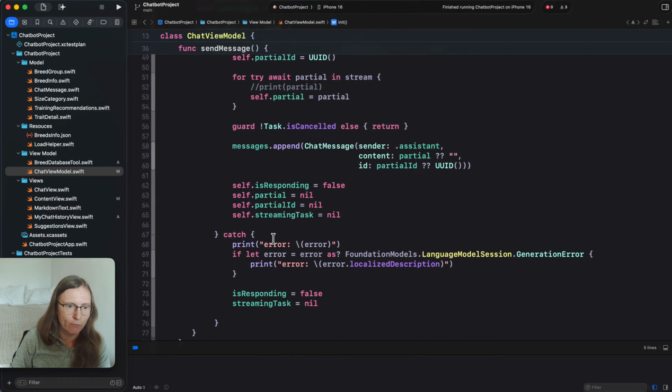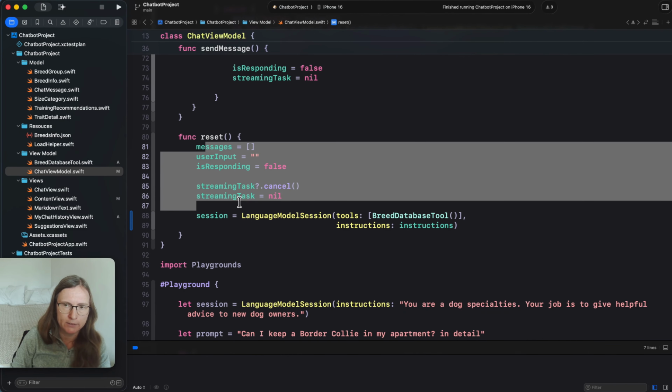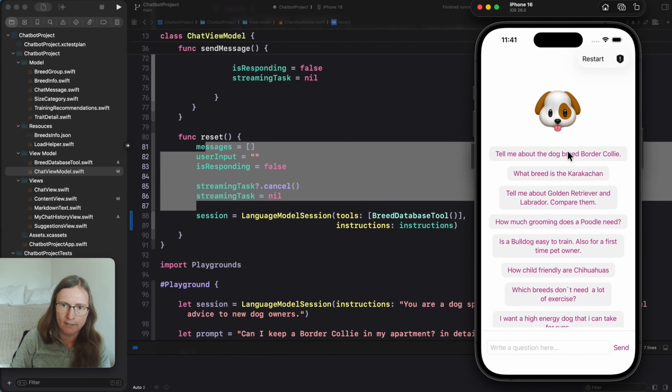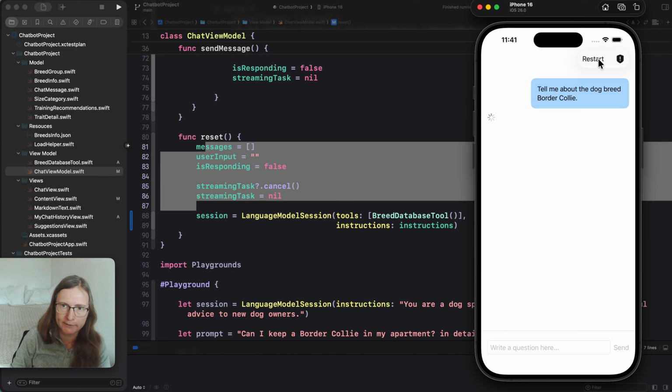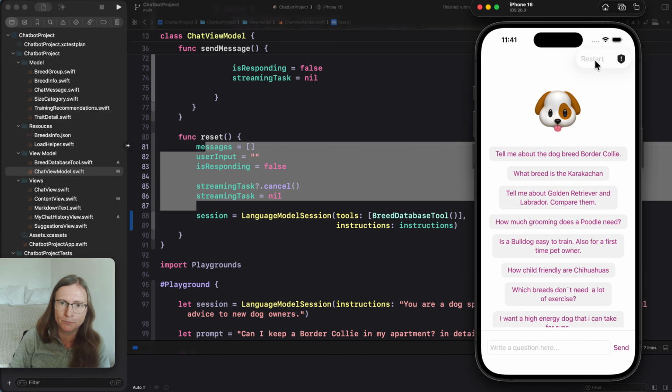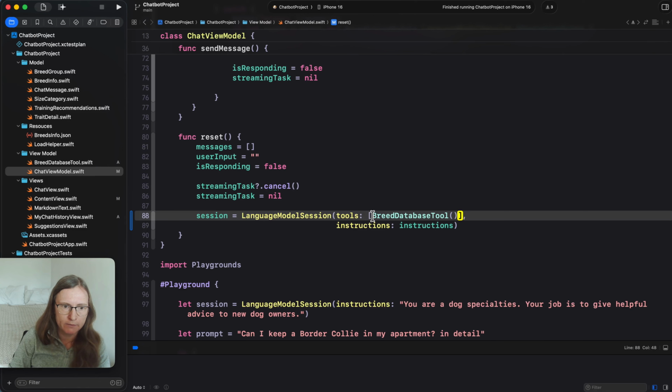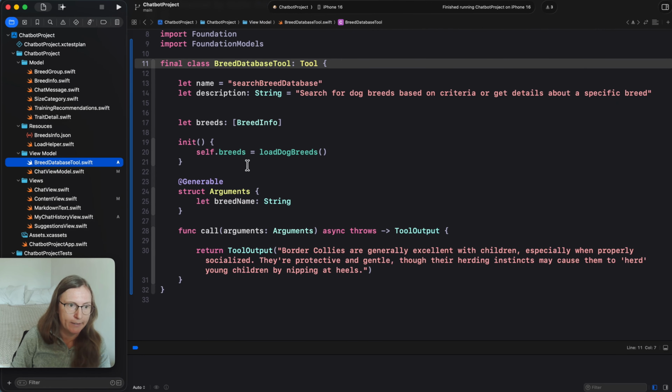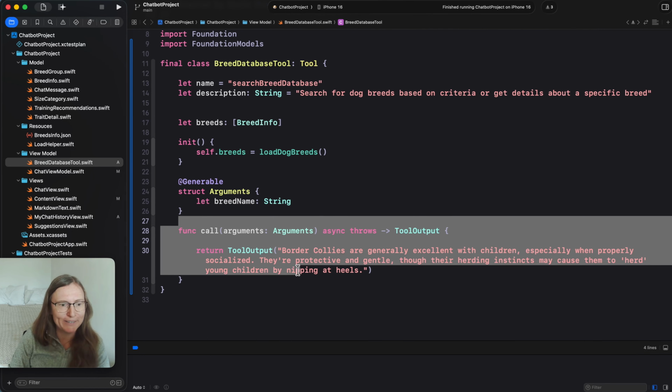And then, because I don't want to do this again when I reset the session, so this is after I have here a session and I press restart, I will reset the session, but I want to use the same tool. I don't want to reload the data. So here, when I recreate the session, I again pass this tool. Now I am ready to do the proper database fetching.